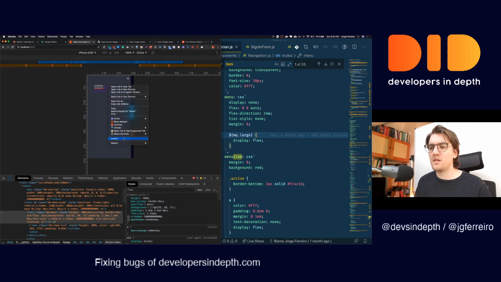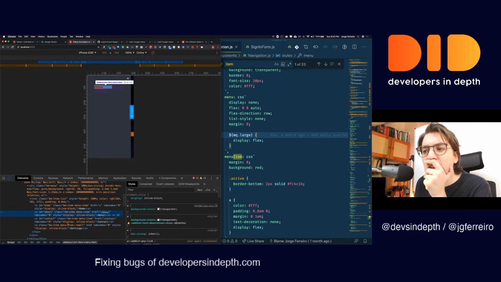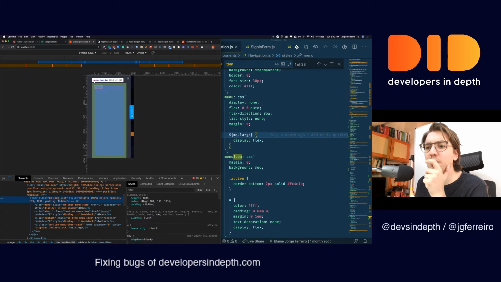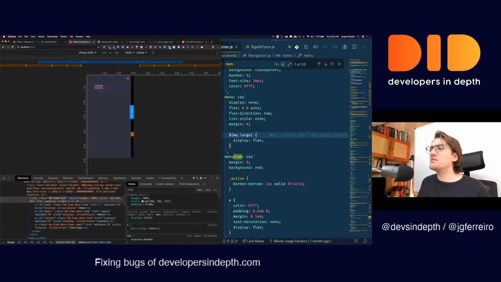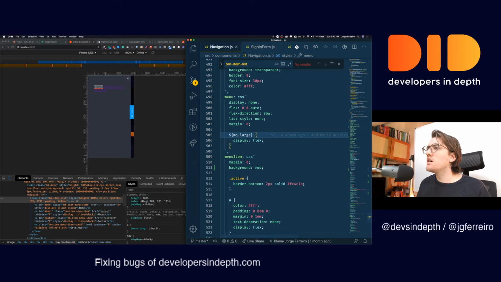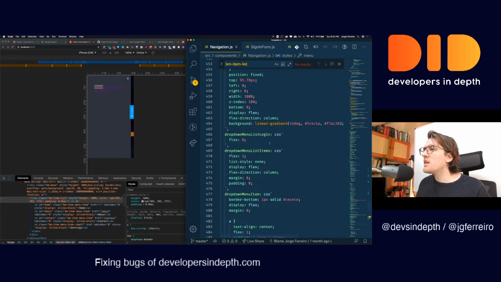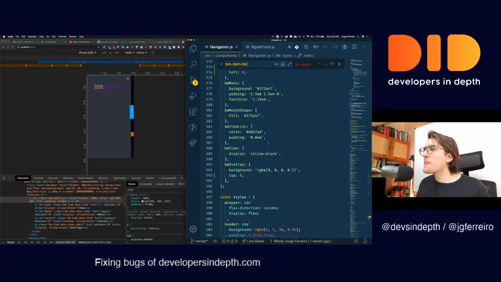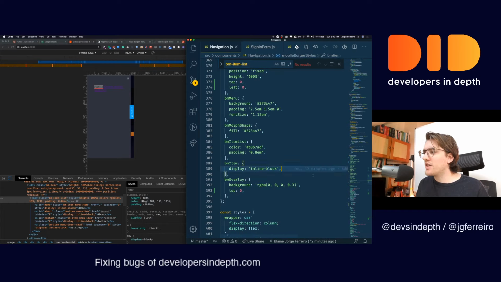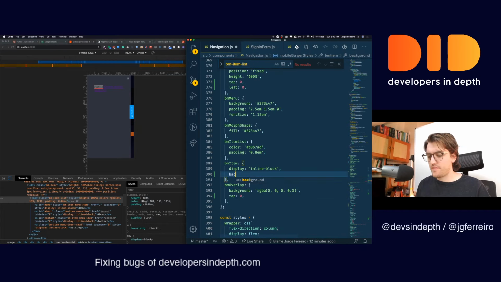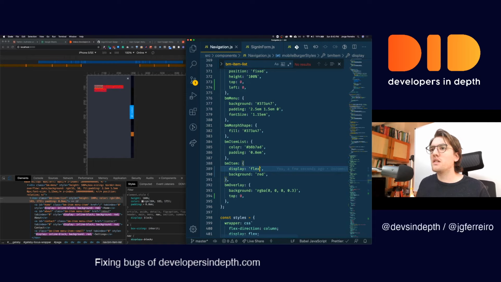Vale, vamos a ver esto de aquí. Background color. Vale, pero esto sería item list. Ah, amigo, vale, que estaba tocando. Esto es, vale, guay. Vale, y entonces esto en vez de ser inline tendría que ser flex.